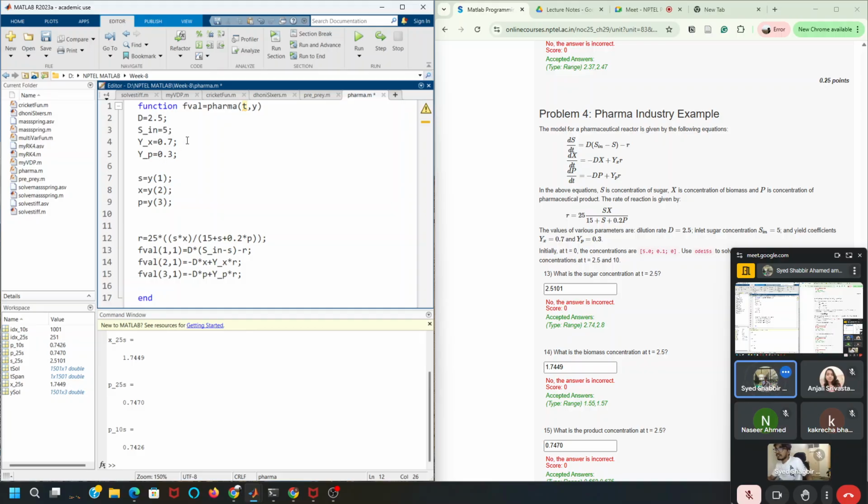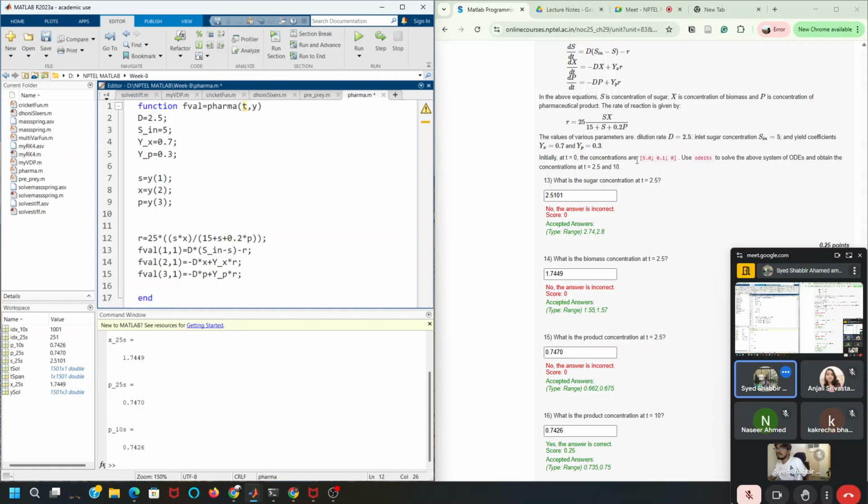This one is 5. 5 is 0.7. 5 is 0.7. We do it. Okay. We identity. Everything is correct.